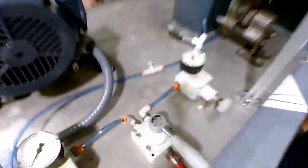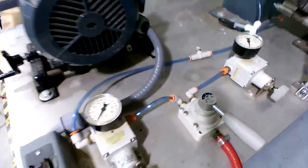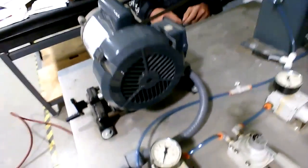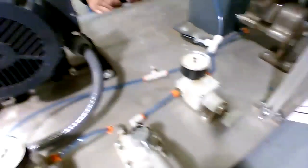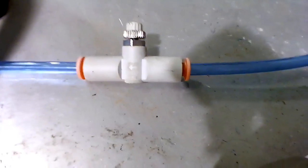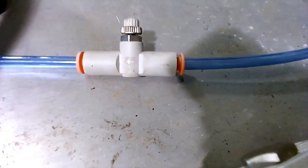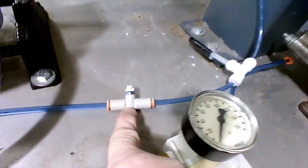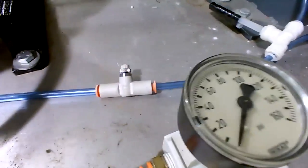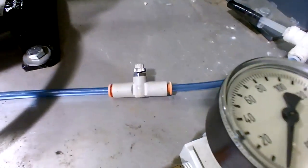exactly, the flow control. That little flow control is an important player in here. And let's talk about another thing about the flow control that you may not know, and that is when we zoom in on that flow control, there's an arrow pointing to the left. Does anybody have any idea what that arrow means? This is stamped on that arrow. And see if there's a word on there. Can you read a word?